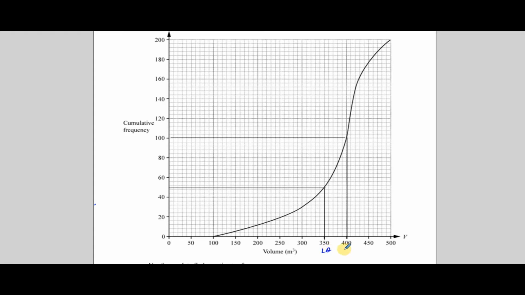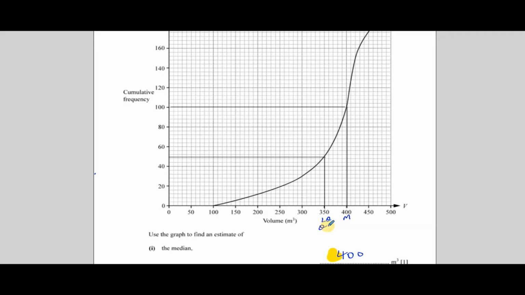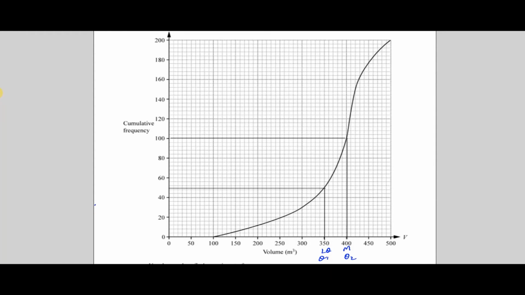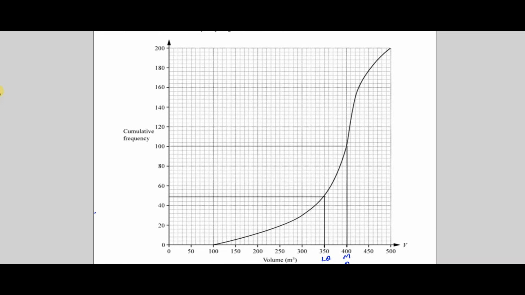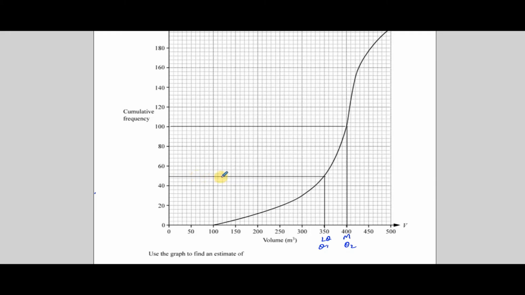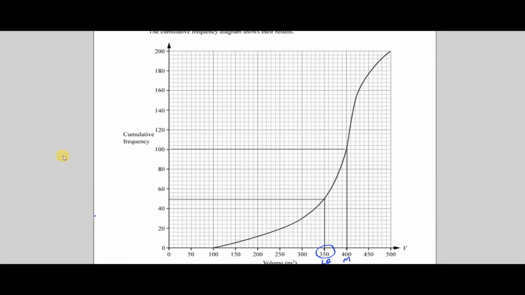So this is the lower quartile. This is the median. Now, the lower quartile is also given the symbol Q1, and the median is given the symbol Q2. You don't really have to worry about that, but if you see it, that's what it means. Q1 is the lower quartile, Q2 is the middle quartile, which means the second quartile, the one in the middle, which is the median. So the lower quartile is 350, and the upper quartile is found by going, as you can imagine, 3/4 of the way up. So 3/4 of 200 is 150.